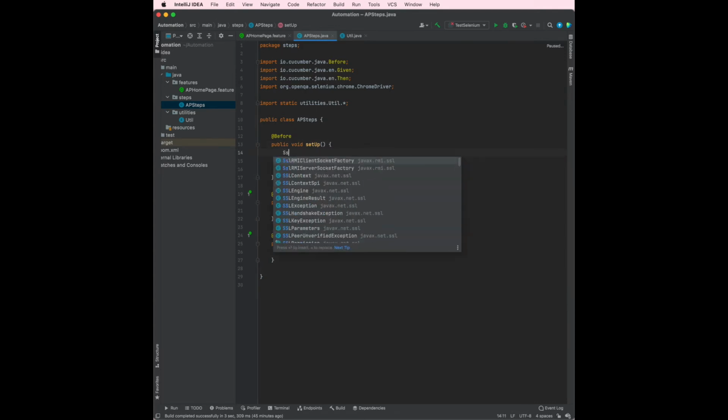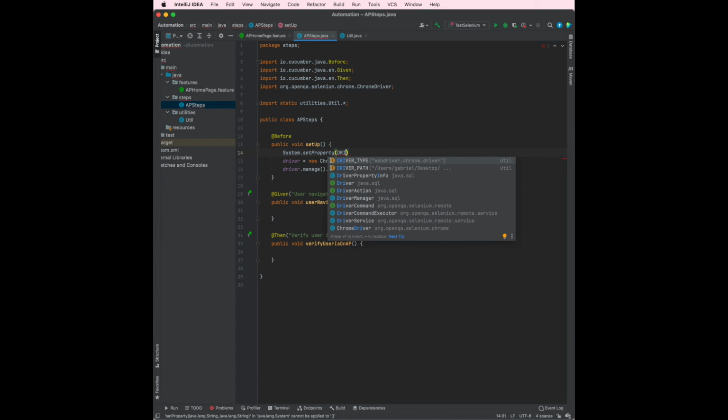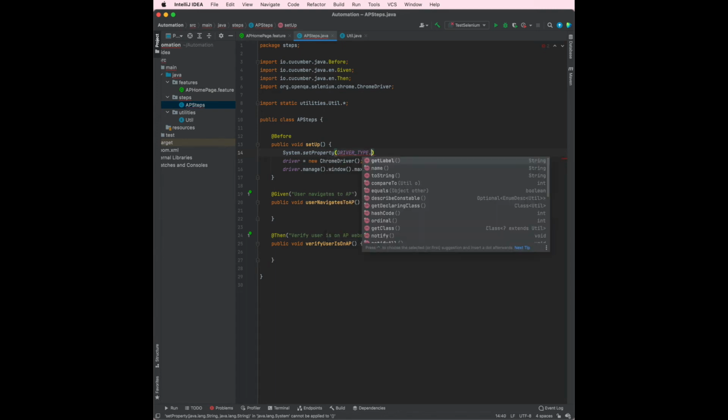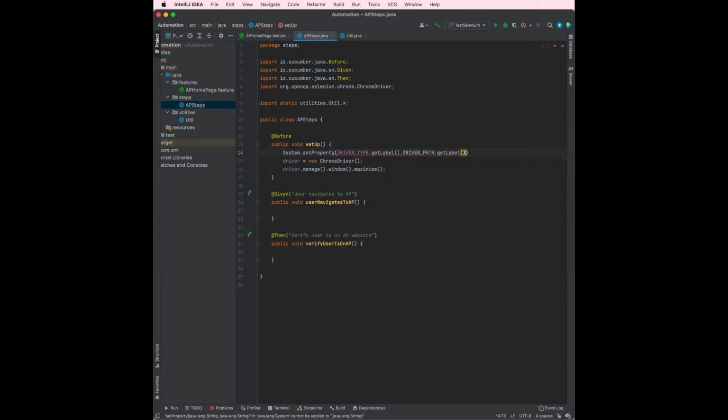So System.setProperty, and it will be driverType.getLabel and driverPath.getLabel. Okay, that looks good. And then we also want to navigate to the website, so driver.get URL, and let's pass in APURL.getLabel.